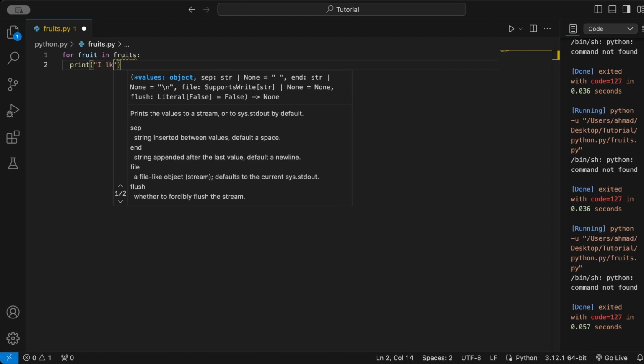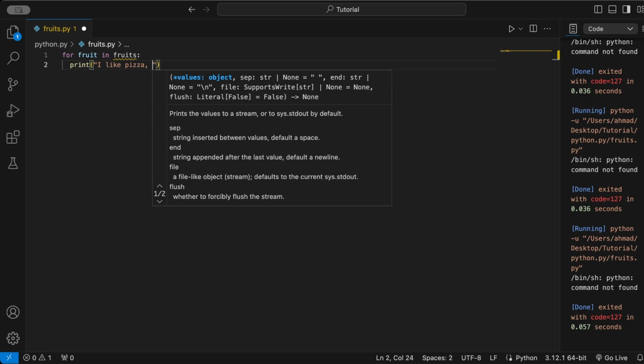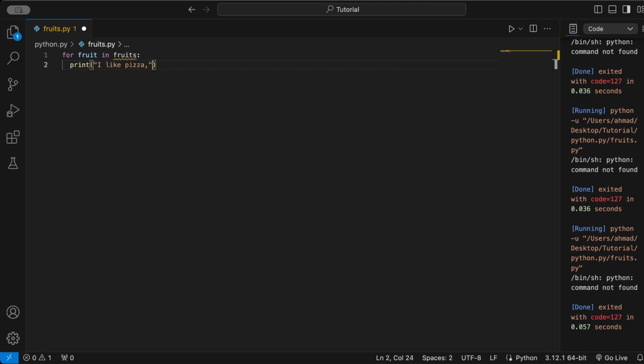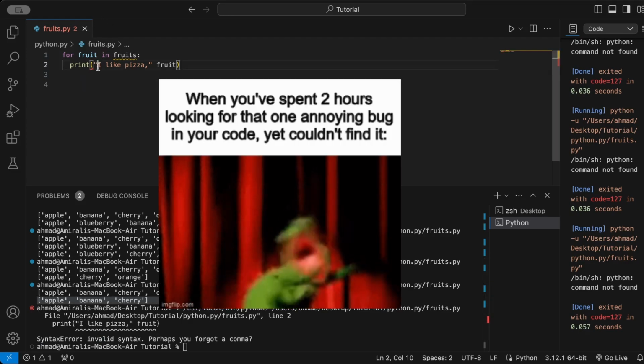I like pizza fruits. No. Just put this here and then fruits. Just leave it like that. So let's just print it out like this. We run it in Python. Oh, we got an error here. What's the problem?